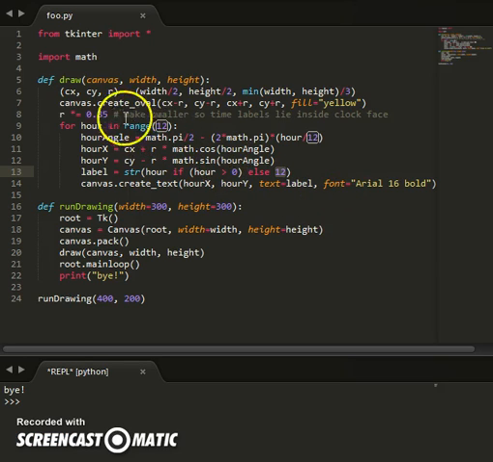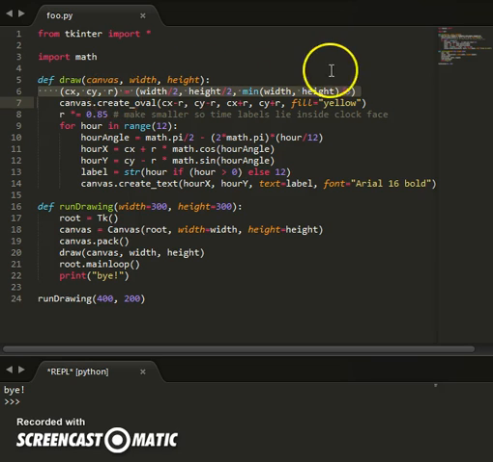So that's what this line does right here. It starts at an offset of pi over 2, and it goes in the clockwise direction, which is negative, and this is the increment. Because we have 12 hours, it goes by a different increment starting from the original offset. When you go to the 11th hour, you're pretty much all the way around the circle, and you're subtracting a much larger fraction of 2 pi, which is the full way of theta around the circle. So let's look at the code up here.